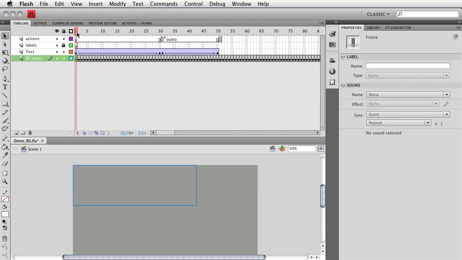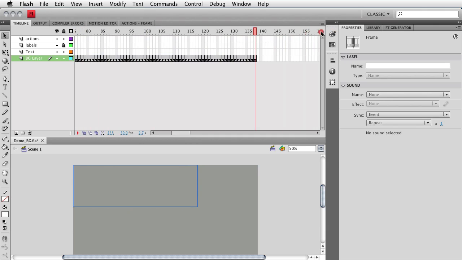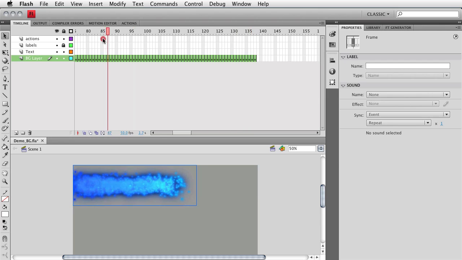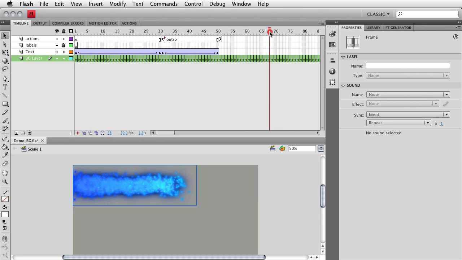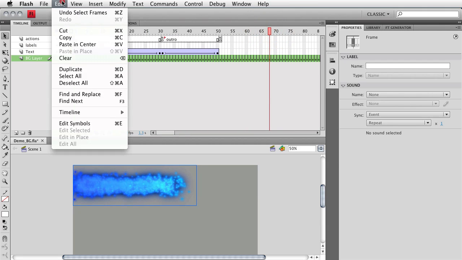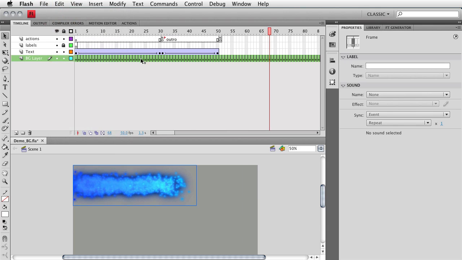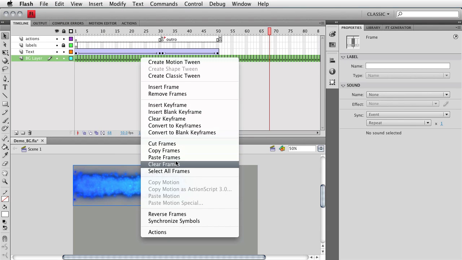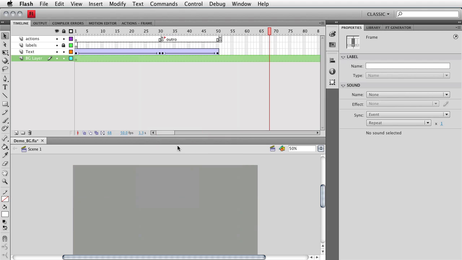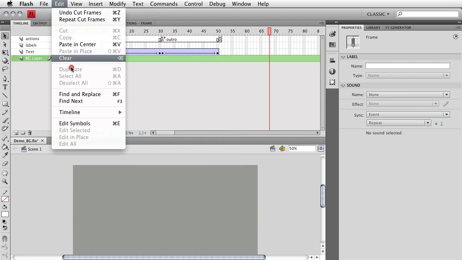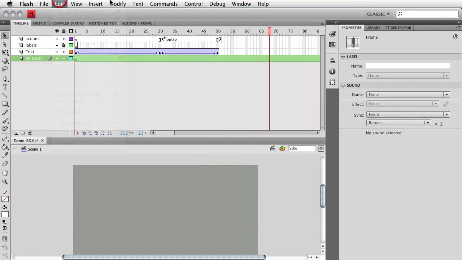So just click the first keyframe on the correct layer, scroll all the way to the last one, hold down Shift and click the last keyframe. Make sure every keyframe in the video layer is selected. What we should do actually is just right click and choose Cut Frames. You can't do it with the Edit menu with cut and paste. When you want to cut or paste keyframes, you have to do it by right clicking.